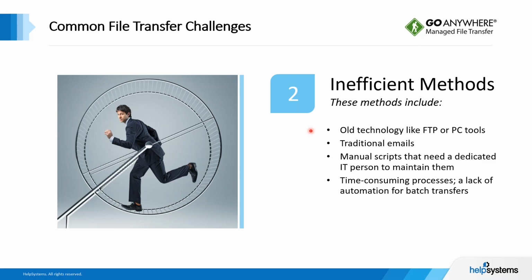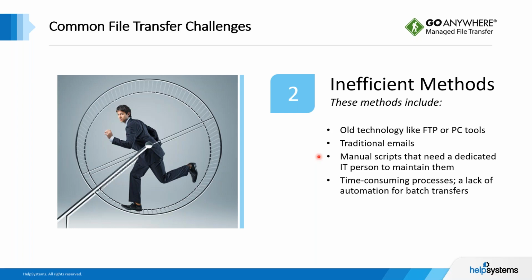Secondly, a lot of IT departments have a lot of inefficiencies with their file transfers. They may be using old, insecure technology like FTP or email to transmit those files. Now, in order to automate file transfers, a lot of companies have built FTP scripts on their systems. However, these scripts have many downfalls, and one big problem is with your trading partners. If they update their passwords, and you include this password in those scripts, and a lot of times those passwords are stored in the clear, which makes them very vulnerable to attacks if hackers get a hold of them.